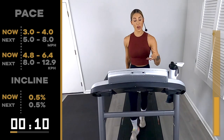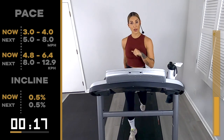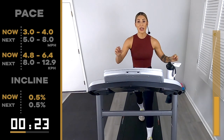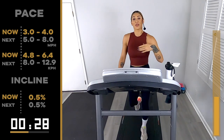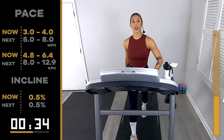We want 1 minute here. We go back to our 2 minute run, 1 minute recovery, our 4 minute run, 1 minute recovery, our 2 minute run, then you get a 2 minute recovery. All right, so there's a little light in the middle of this workout. It's the tunnel, right? The tunnel's gonna take you to block number 2 though. So in that recovery moment, you gotta realize we're only gonna be halfway through this workout.